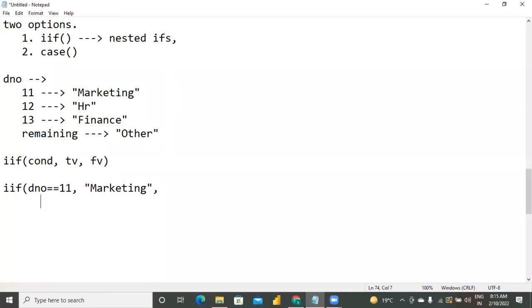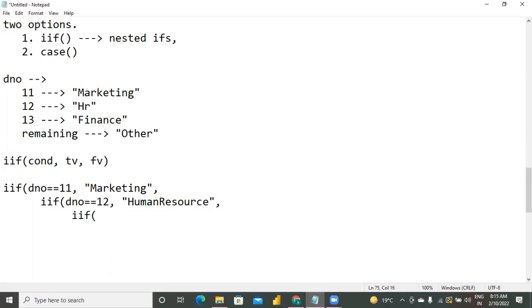If department number is equal to 12. Sorry, 11 is already completed, so 12. If it is 12, I want human resource. Still false, one more condition.